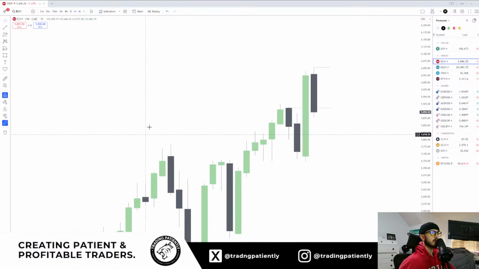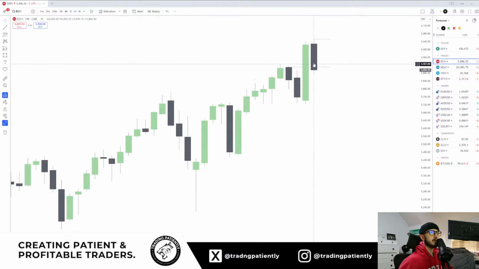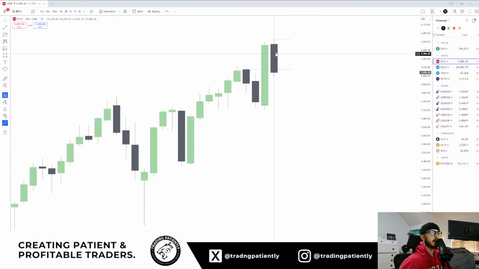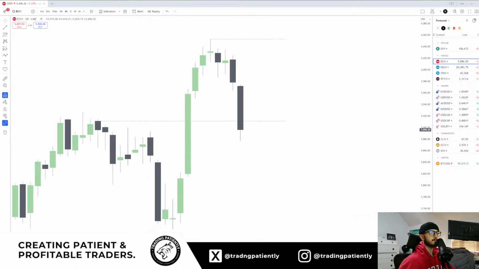Because the monthly is bullish, because the weekly is bullish, the higher time frame is all pointing higher. We want to submit to that trend until the order flow says otherwise. So I'm not just flipping bearish here because we had a strong retracement. Obviously, this is a very strong bearish candle, but we're still at an area where we can find support. So I'm not ready to just flip bearish yet.